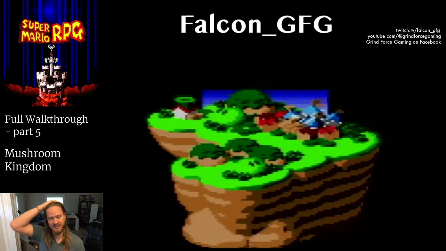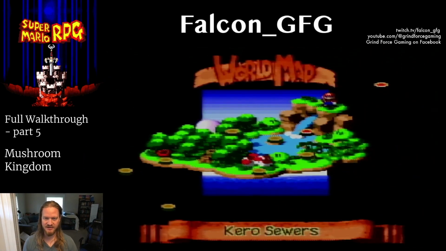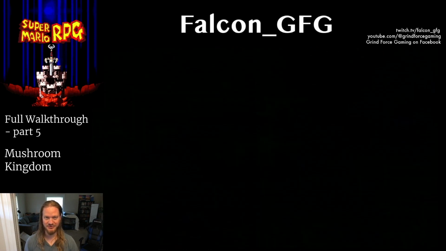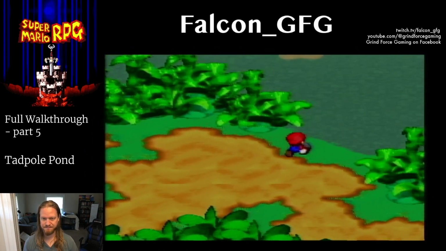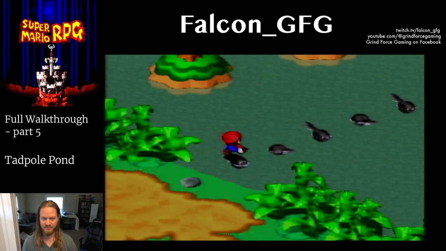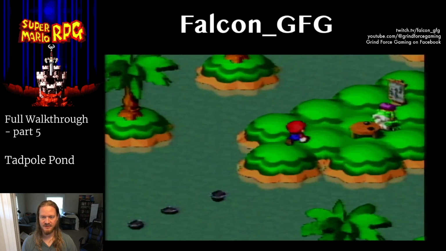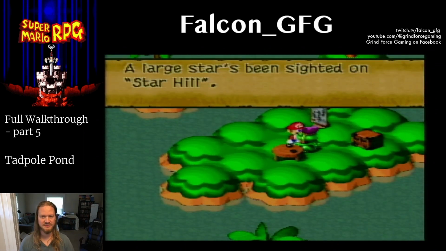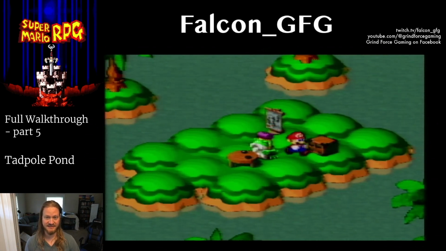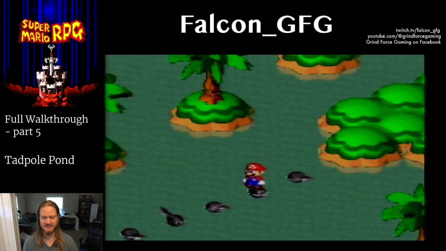He's talking, I believe, about the pulsar enemies, which show up on Star Hill, where we're about to go after Frog Fushos explains that he found a star there, or heard about a star there. Large star has been sighted on Star Hill. And that's it. That's the only reason we came here, to confirm that information.